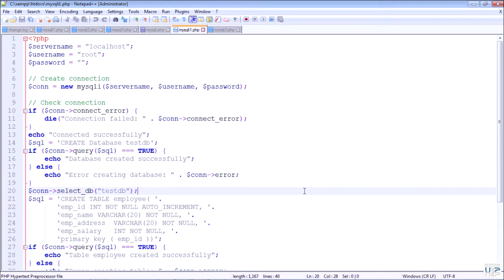Okay. Next, let us see the use of MySQLi functions which have an object oriented approach towards the database handling activities. First and foremost, you have to create an object of the MySQLi class. So this is the statement: conn is equal to new mysqli.